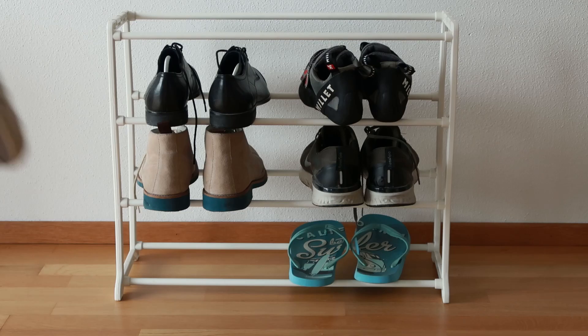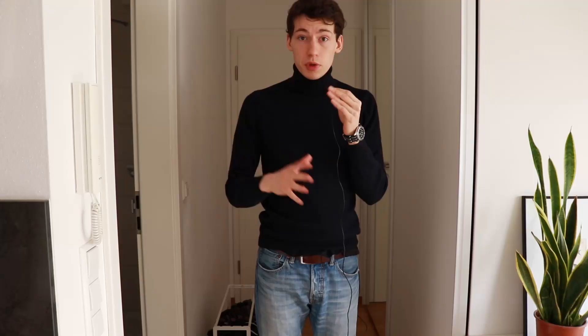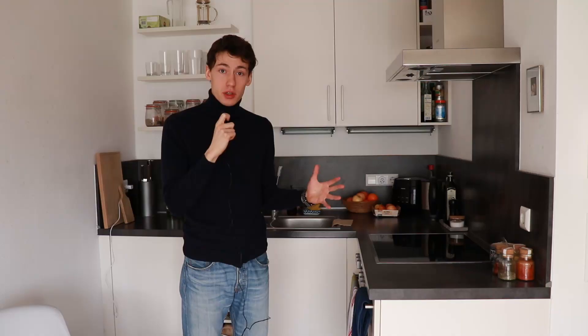On the right side there's a shoe rack where I have all my shoes. The hallway opens up into the rest of the apartment, and on the right side there's the kitchen. I really like this kitchen — it's rather large considering the size of the apartment and it's very good quality.